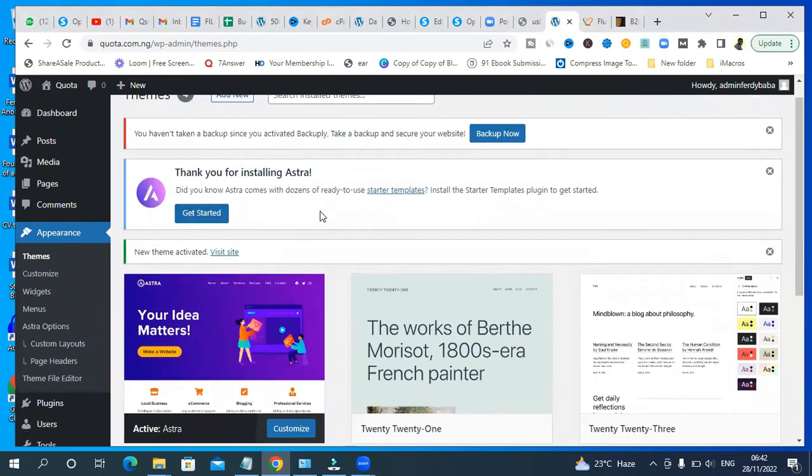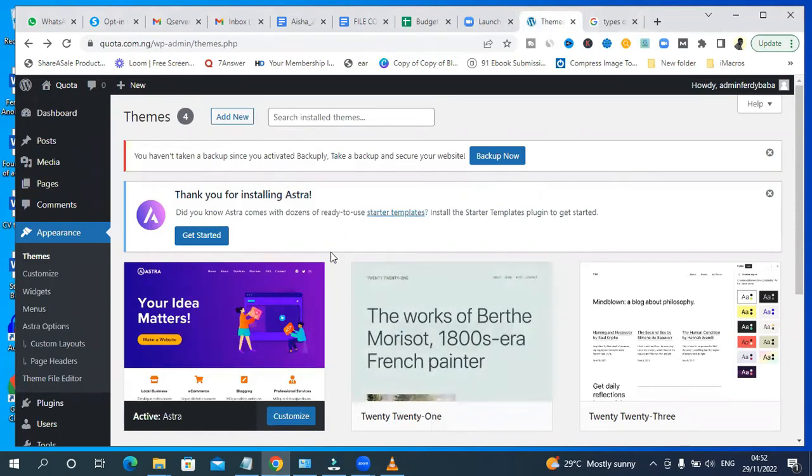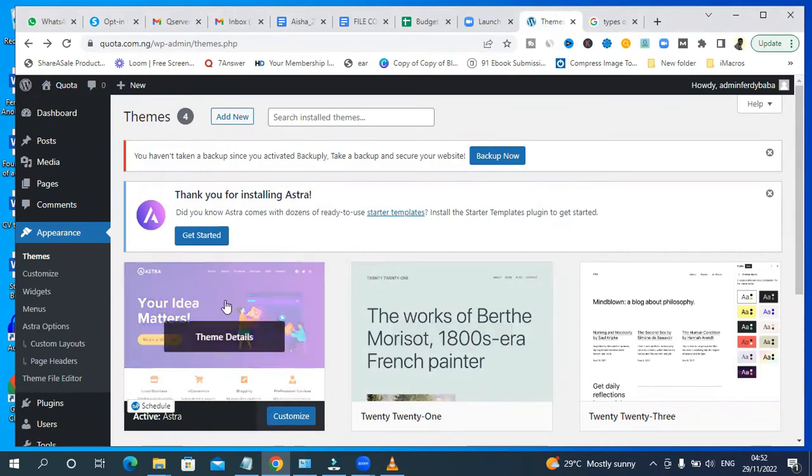Thank you for installing Astra. Astra has starter templates. The next thing to do now, after installing the theme, is to look at the theme starter template. So it's important to know that Astra is like a company that provides services of themes. They give you the opportunity to use their themes.